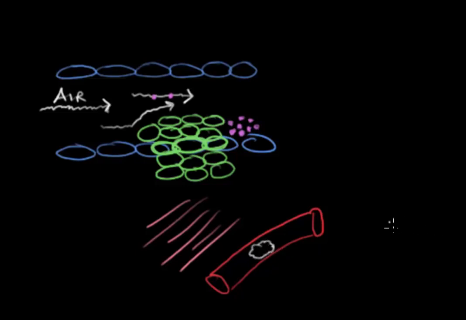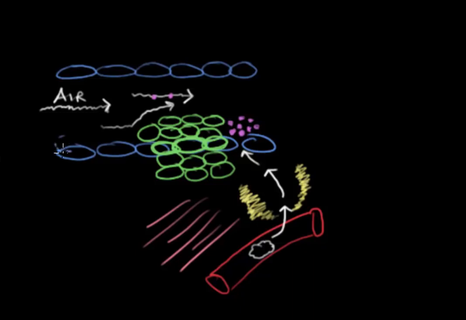So here's my white blood cell, and it's traveling through the blood, and the vasculature actually becomes leaky, allowing this white blood cell into the lung tissue to travel up to the bacteria so that they can actually kill the bacteria. But during this process of the white blood cell migrating out of the blood vessel, fluid is going to follow it into the lung tissue. That's my yellow lines there. And the lung tissue is going to start to swell with this fluid. And you can imagine that that means that all the lung tissue is going to be pushed out further into the airway.